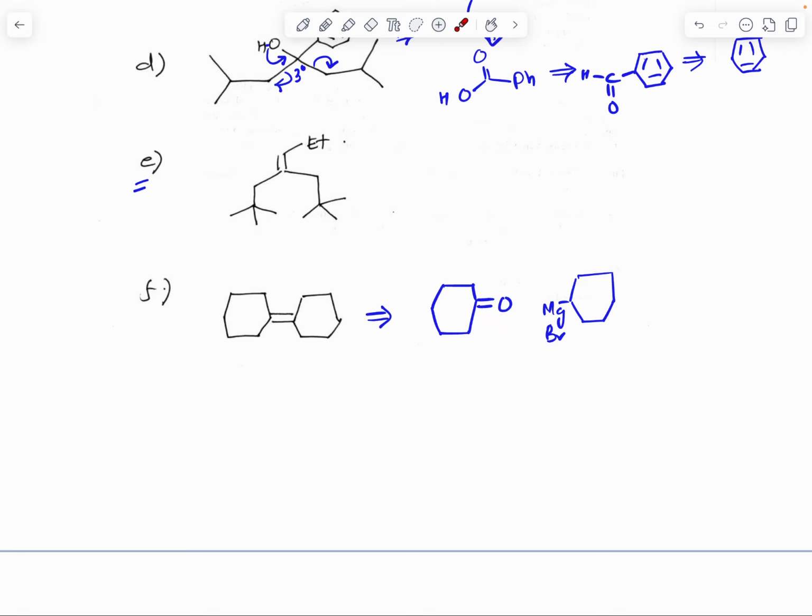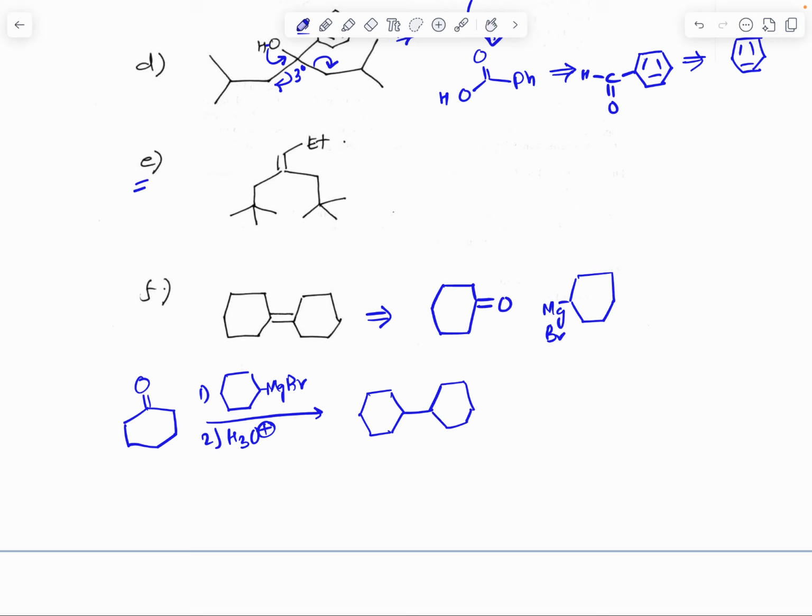Okay, so out here, as you can see, both of these are six carbons apiece. So the synthesis actually is very easy out here. It's a two-step synthesis. You start with a ketone, you add this as your Grignard reagent, follow it up with H3O plus, and that is going to give you this. Then you just dehydrate. Again, your concentrated H2SO4 should do the trick because you have a tertiary alcohol. Boom. And there you have it.